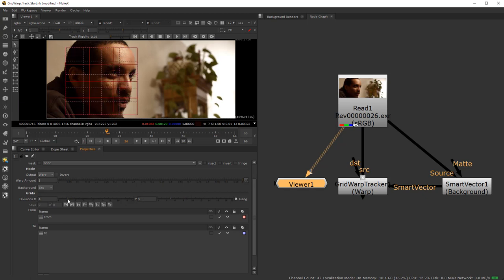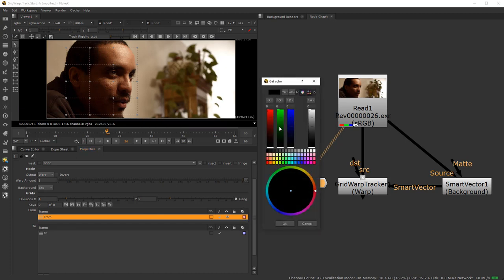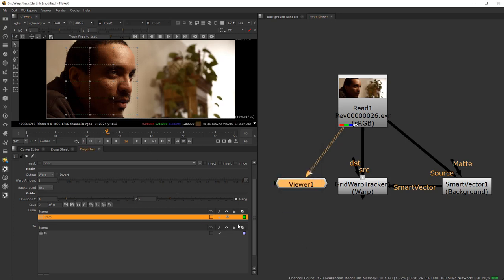So I start out small, maybe like this size, and I'm going to go ahead and make sure I have the from selected, and I'm going to make sure the visibility of the two is turned off. So I'll turn that off, because there's actually two sitting right on top of each other. So I'm going to take the from and make sure that's there. And as you can see, you can actually change the color of the outline. So if I come over here and click on this, I can change the color of that. So now it's this kind of lime green color.